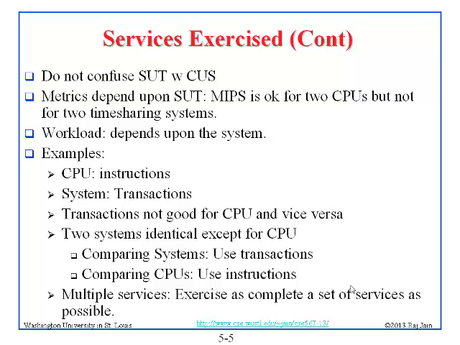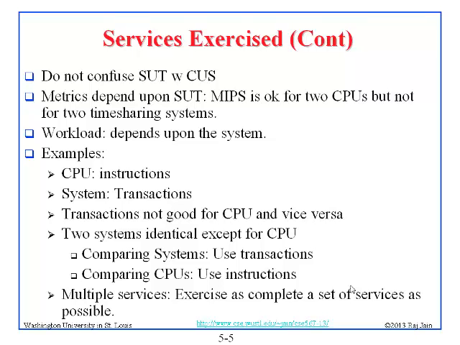And vice versa. Two systems identical except for the CPU: if you want to compare two systems which are identical except for the CPU, so your component under study is the CPU, you have two different CPUs and you want to compare, then yes, you will use transactions to compare the systems and see whether the CPU makes a difference for your transactions. Or if you want to compare CPUs directly, then you will use instructions.